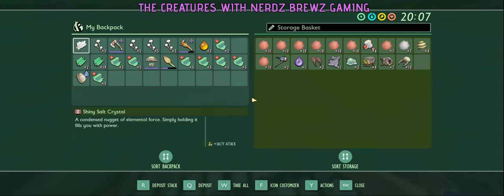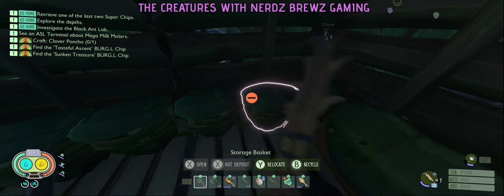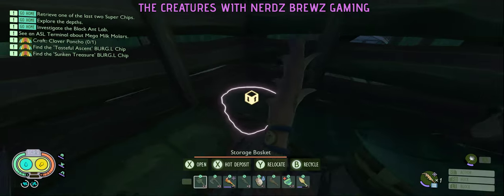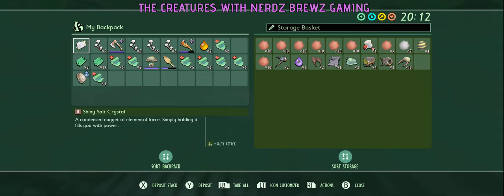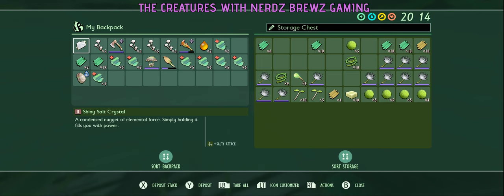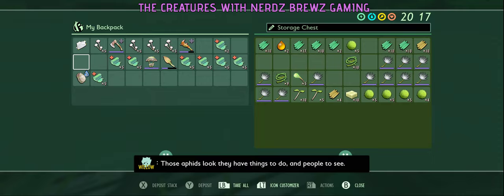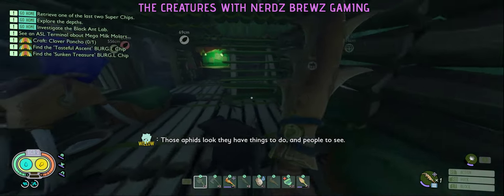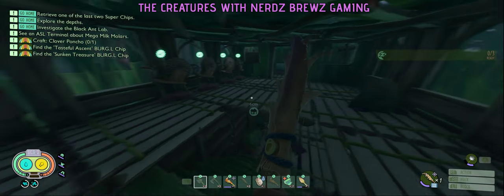Man, okay. This being so organized, I love it. I'm going to say that the rest of the time I play with you guys because Marcus made a comment. Do you know you can name your chest, Dave? Yes. He won't. We found out the last time we played. He won't listen to me. Okay. Those aphids look like they have things to do and people to see. All right, are we sleeping? Is that what we're doing? We don't have to. It's fine.